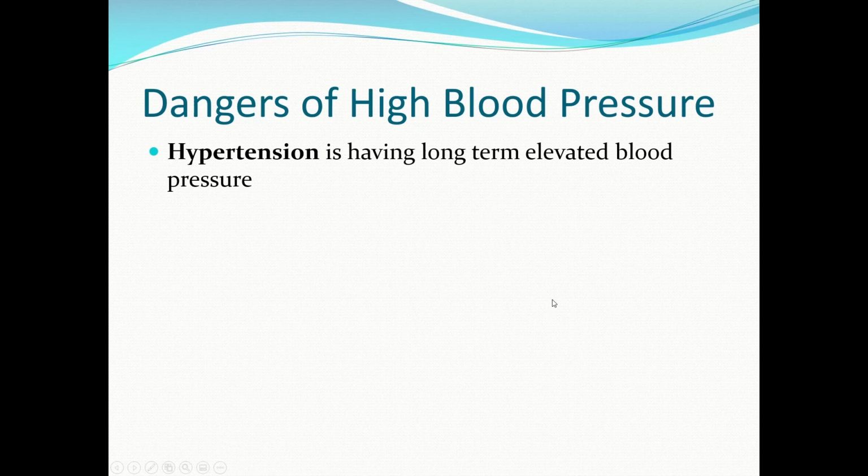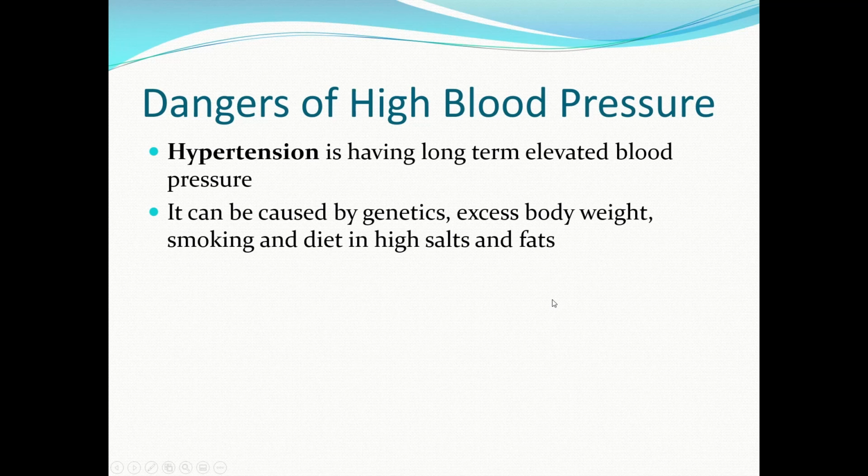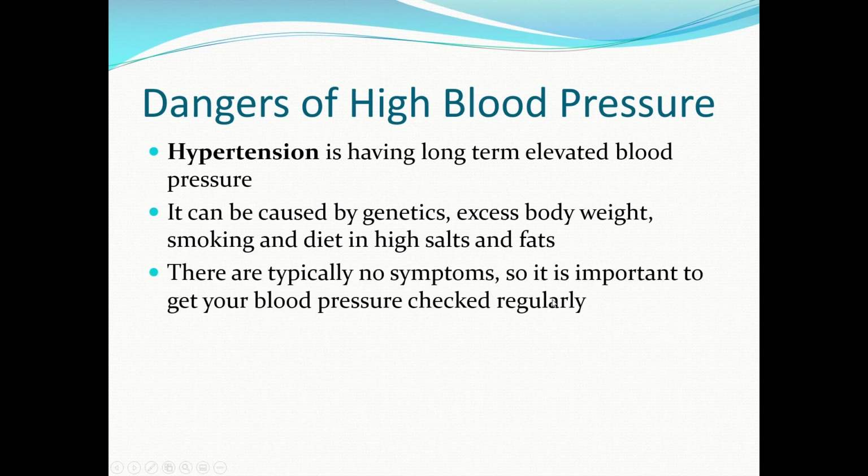Okay, so dangers of high blood pressure. Hypertension is having long-term elevated blood pressure. It can be caused by genetics, excess body weight, smoking, and a diet high in salts and fats. There's typically no symptoms, so that's why whenever you go to the doctor, they usually check your blood pressure. High blood pressure is a serious thing, but you can't tell if someone has it just by looking at them.